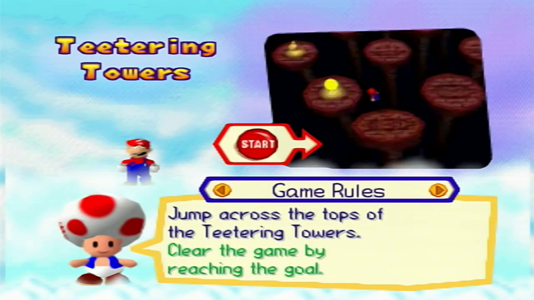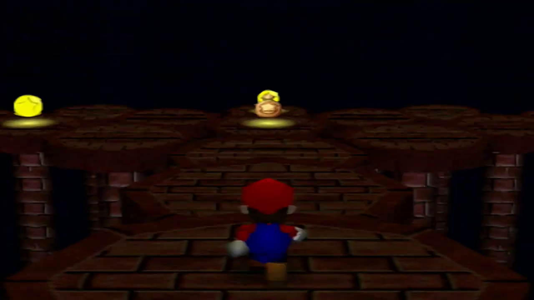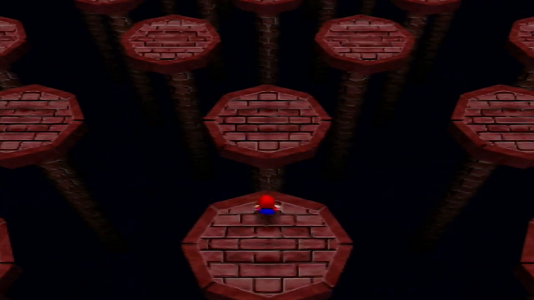Yeah. How dare you. Okay, clear the game by reaching the goal. I haven't played this myself yet, I don't think. Jump across the tops of the Teetering Towers. Move and jump. Once the tower teeters over, jump with all you've got. Then you can make it to the next tower. I can't remember if I played this at least once in this playthrough. I probably haven't, but we've seen the computer players definitely do it multiple times. Peach, Wario, and DK for the most part.